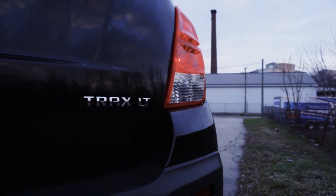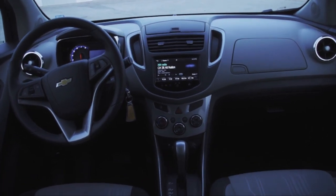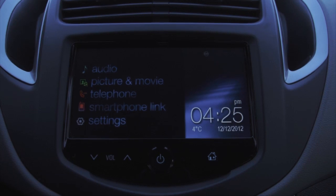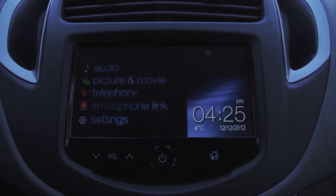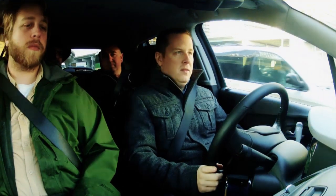I was driving the Trax a few days ago, and after great trouble and expense of sourcing a Japanese dub CD from the mid-90s, I found to my disappointment that I wasn't able to actually play it in this vehicle because there's no CD slot. And if you're an older buyer or someone who listens to CDs, can you get a CD player in this thing? No. This is the first vehicle we've yet encountered where the CD player has gone the same way that the 8-track and the tape deck did.